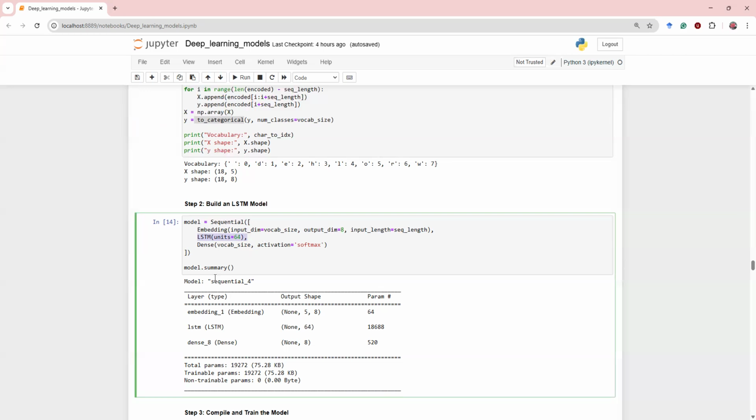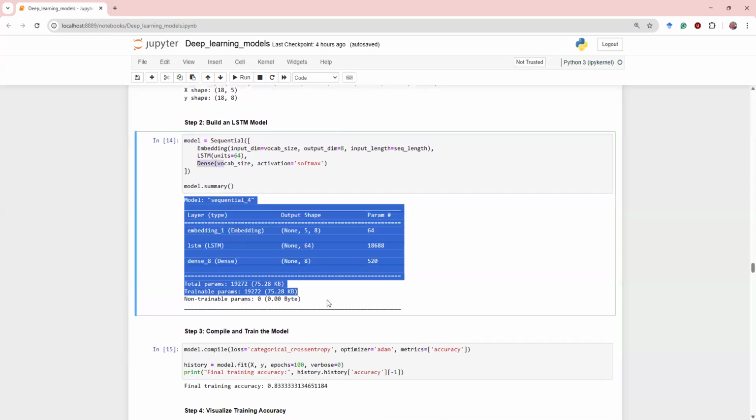And finally, we have the output layer. The layer outputs a probability for each of the 8 characters, and the model will guess which character is most likely to come next. And we go to the model summary.